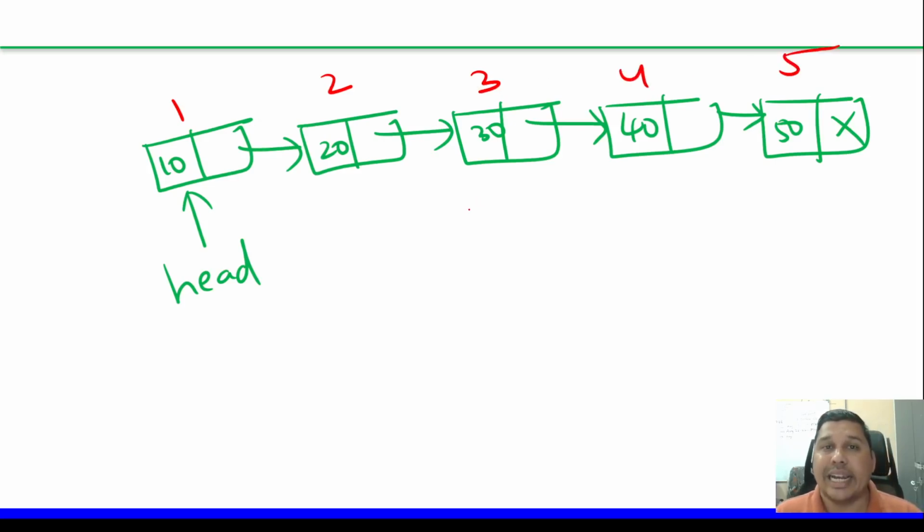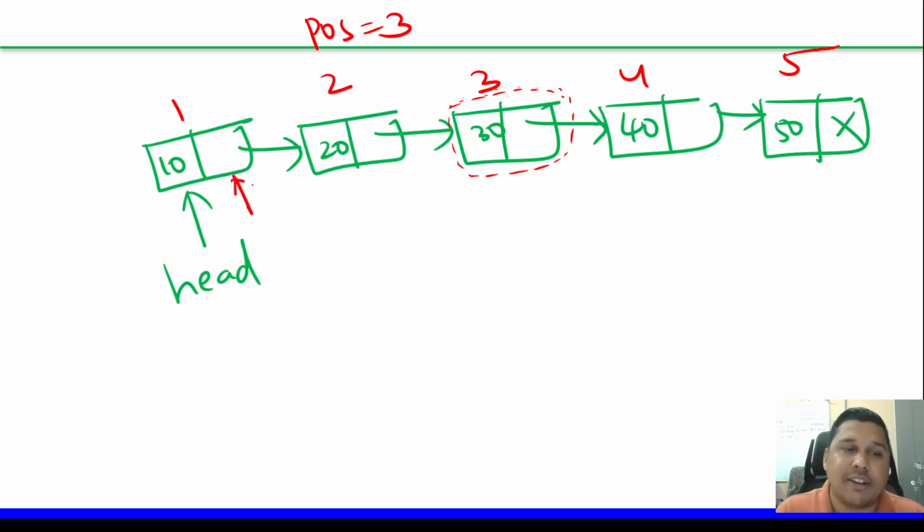We are talking about deleting an element at any given location of a single linked list. Let the position be given as 3. So, you want to delete this particular node. How do we delete this 3? We have to maintain two pointers. Initially I will make this P, and I will check the condition: I is less than position minus 1. Till that I have to iterate. If 3 is given, I have to reach till here, so this becomes my P.